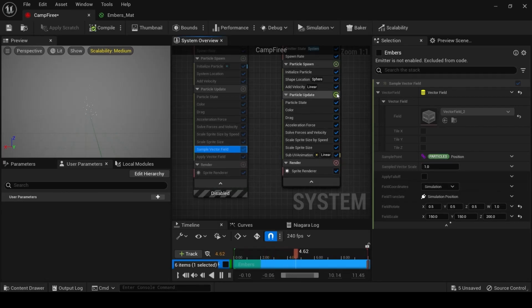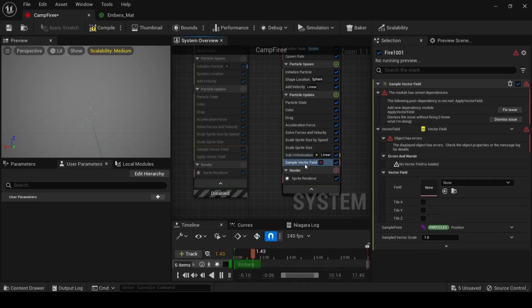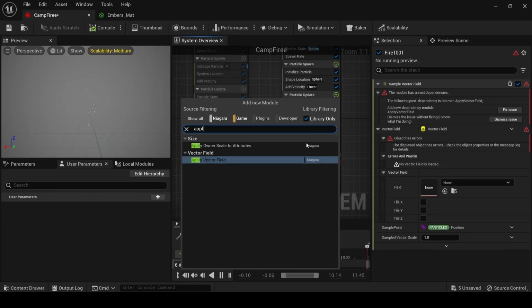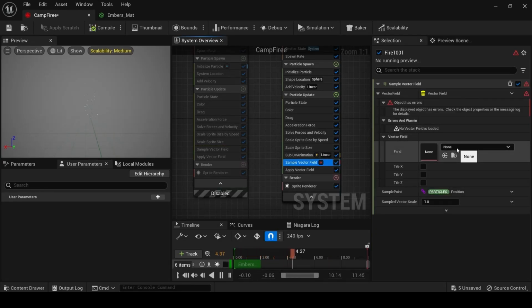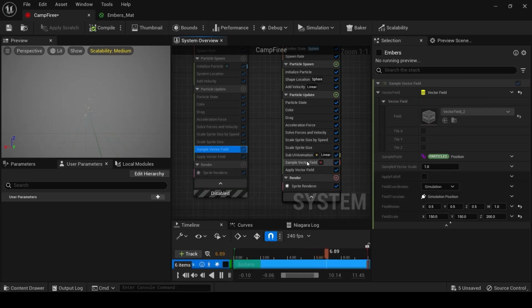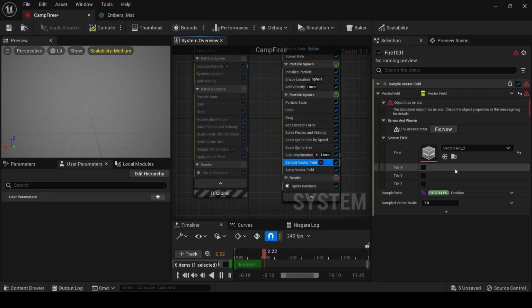Okay, sample vector field. I will show you how to add it. So here, sample vector field, and apply vector field after that. Okay, they work together. So here, you have to come here and let's see, it's vector field 2. Maybe you're not going to see it in your project because I already have it, and I will try to upload it in the course projects after the lecture, so you can use it.